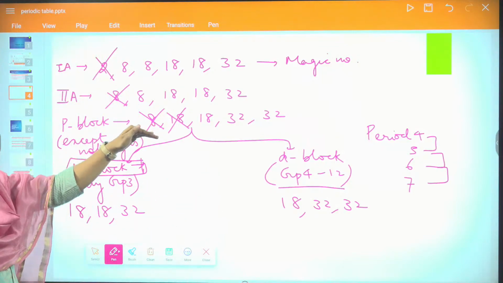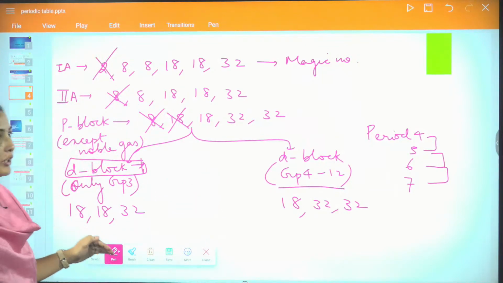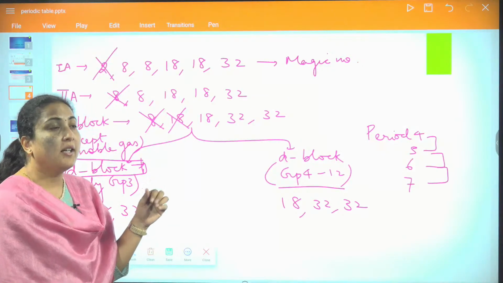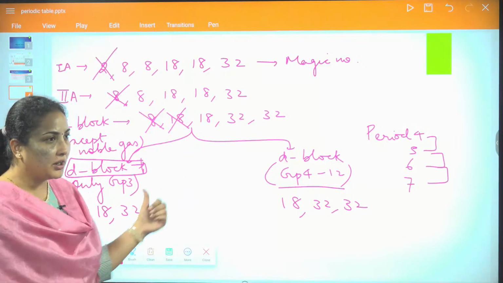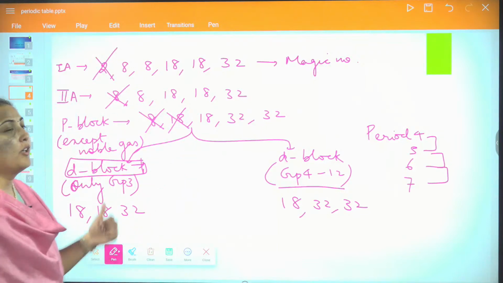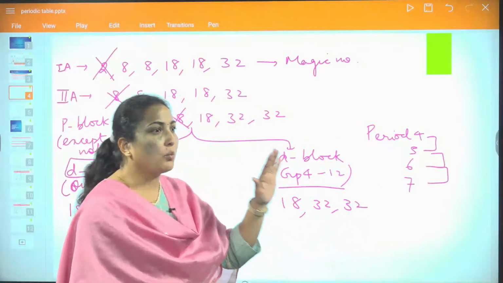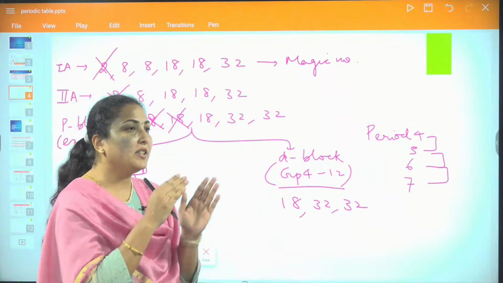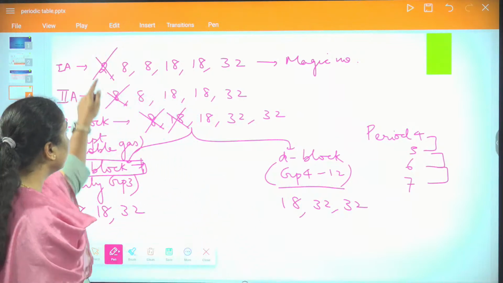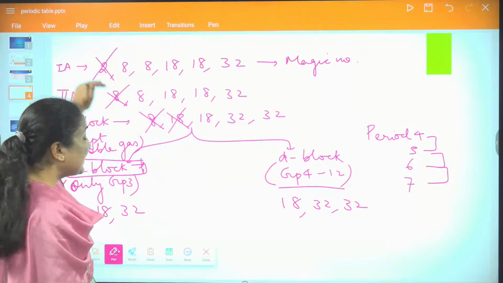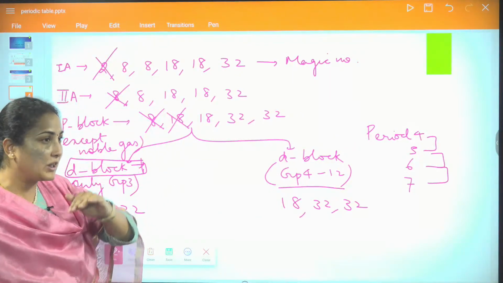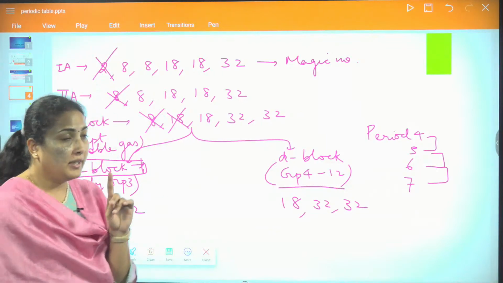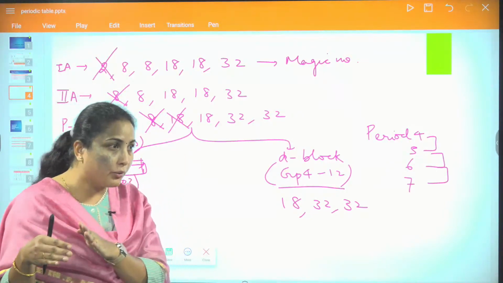Now, from that P block itself, you think that you are deriving the magic number for D block, right? So in that case, you cut across that 8 also, and then you will have 2 18s and 1 32, and that is only for group 3. For group 4 to 12 in D block, you cut across one 18 also, and you will have 18, 32, 32. Are you getting it? You have to cut it for the next one which I have told you, okay? Don't think that you don't have to write this 2 also for group 1A. Is that clear? This is only to make you understand how we are going, right?